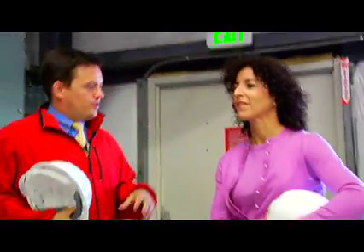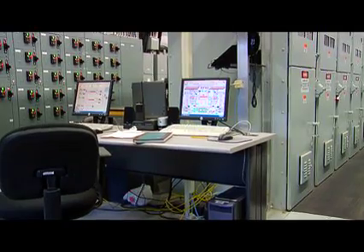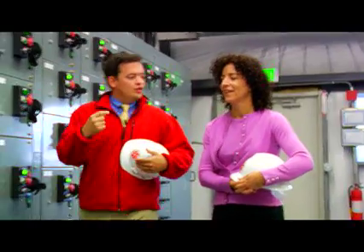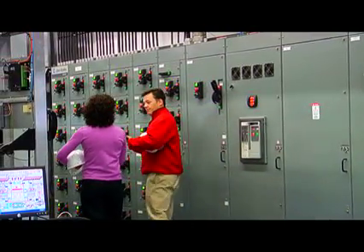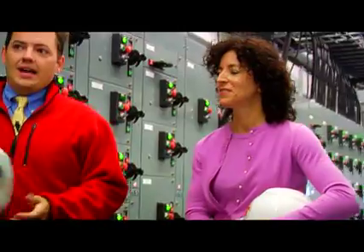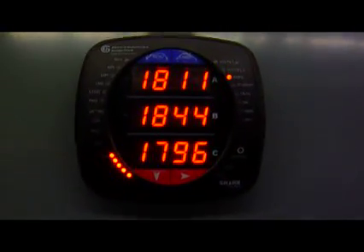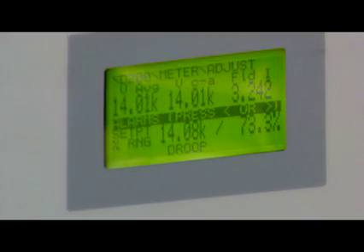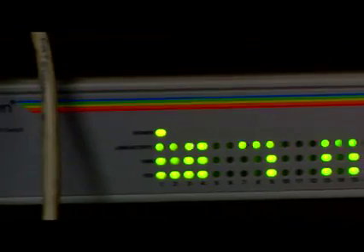This is the control room for the facility. This is where we control all the 20 megawatts that we're producing from this individual plant. As you can see, there's not a lot of people here — it's almost completely automated. These are all just basic circuit breakers. The electricity we produce here, we use to power the whole facility, so there's no fossil fuels being used. All the motors are electric and they're all being powered by the geothermal energy we're producing here. Back here we have the meters from our local utility — that's where they monitor to make sure we're giving them what we've said in our contracts, a third-party independent meter for the citizens and the Public Utility Commission.